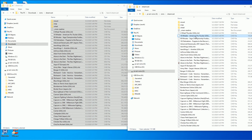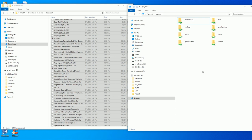And then now we're going to turn off our Raspberry Pi, unplug this hard drive from our computer, plug the hard drive into the Pi, and then boot up the Pi.